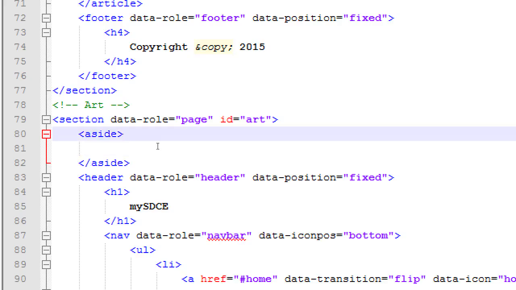And it's going to need several types of jQuery mobile properties. One of the first and important ones is the data role. This aside has a data role of panel. So it's going to behave like a panel. Again, this has meaning. Data role has meaning because we've got jQuery mobile. We have different ways to display the aside. We have different ways to animate it. I'll explain those in a moment. But then we need an ID so that we can access it. We'll call this art cal. This is the art calendar.